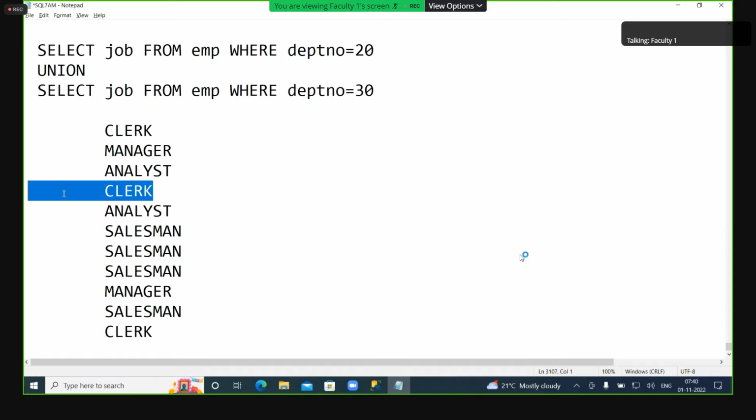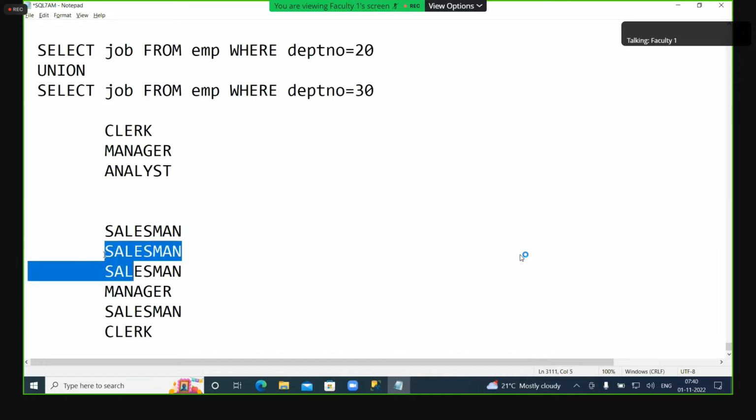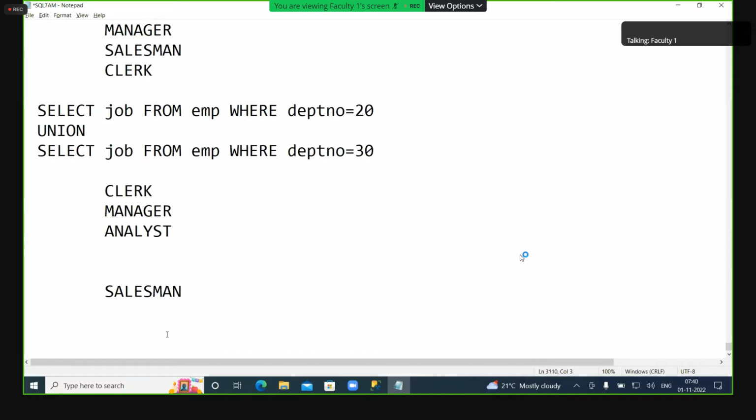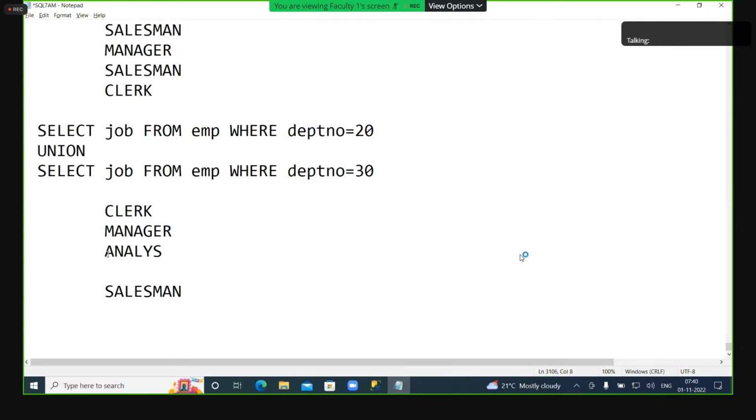That means clerk is eliminated, analyst is eliminated, and salesman, manager, clerk are eliminated. So how many values will you get? 4 values.